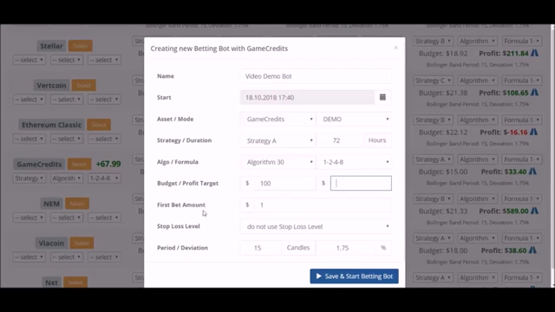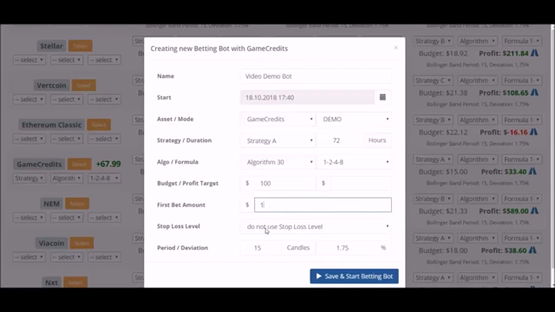And then we've got our first bet amount, and again we're just going to leave it at 1 for demonstration purposes. But if I wanted to make this different, I could change it to 2, to 10, to 100, to whatever I wanted it to be. Just bear in mind that whatever the first bet amount is, the respective parts of the formula will multiply it. So if that was $10 as the first bet and it lost, then the next bet would be $20, the next bet would be $40, the next bet would be $80. So bear in mind the impact that your first bet amount has with the formula. There's a combination there that you need to be aware of. So we're just going to leave it at 1 for now.